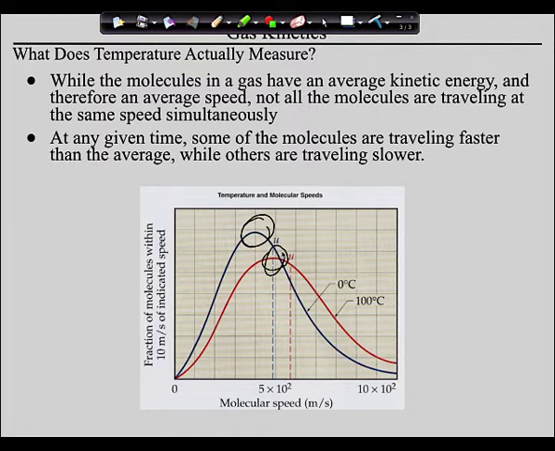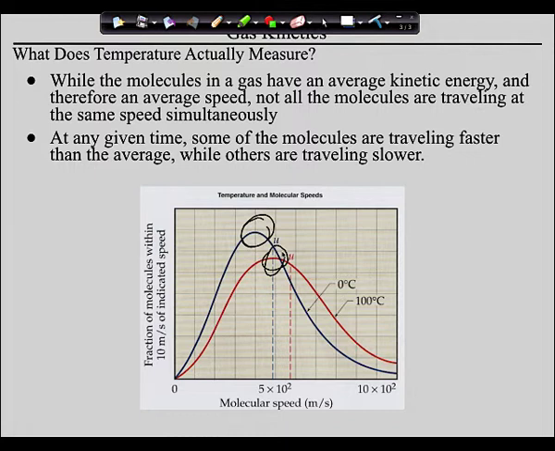Hot gases are moving faster. Because they're moving faster, there are more potential speeds that they can go, so there are fewer of them traveling at any given speed. Cold gases, because they're moving slower, have fewer choices in terms of how fast they're going to move, and therefore their groupings are tighter because they have fewer choices in terms of how fast they're going to go.